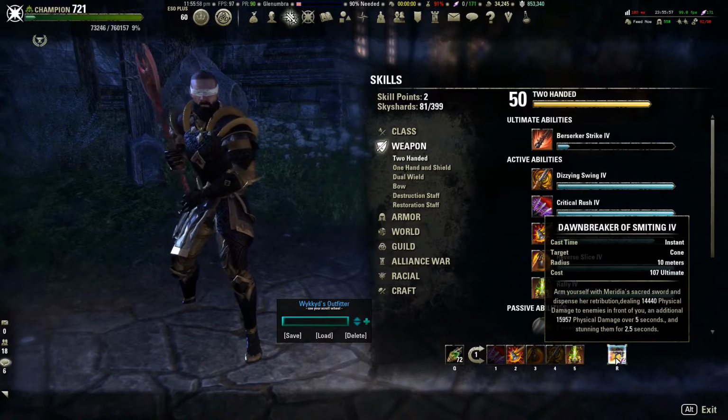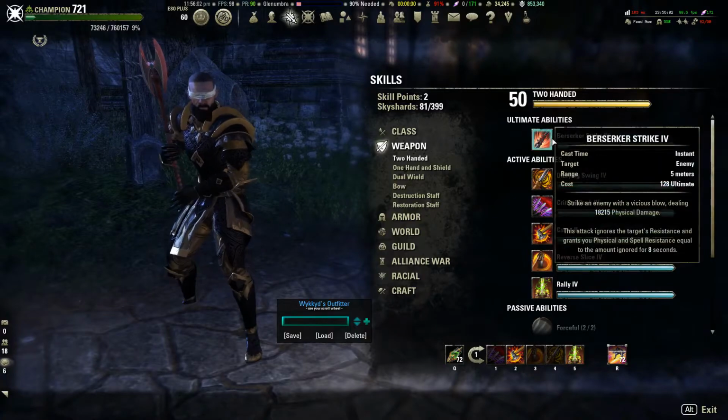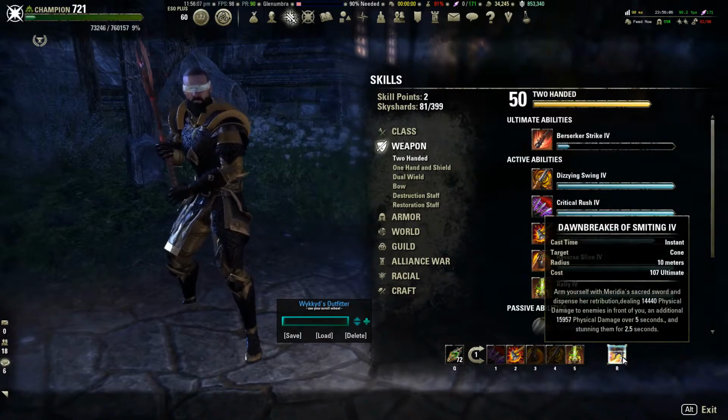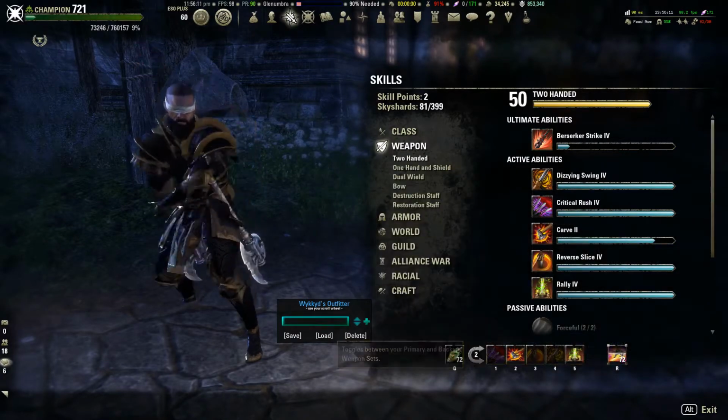But I feel like Dawnbreaker with its dot and its initial attack as well surpasses the damage of Berserker Strike. And this costs more, and it's no CC. This is a group CC with a dot, so I think this is just by far the better choice.